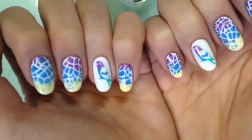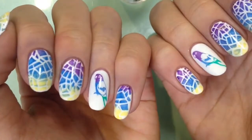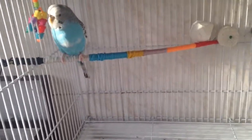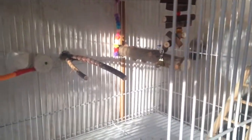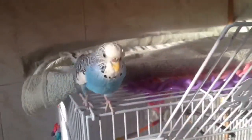And now I decided to introduce you someone. I want you to meet my little budgie / parakeet, Theese. I love her so much. I cannot imagine myself without her. And she means a lot for me. I'm growing in birds and in parrots, and I just can't imagine my life without them. So she is really bonded with me.